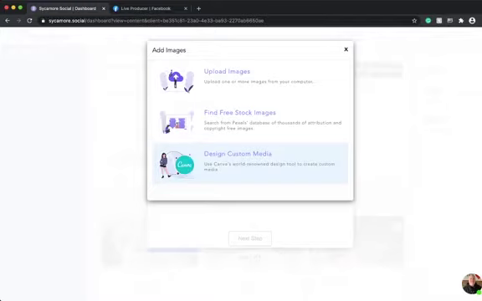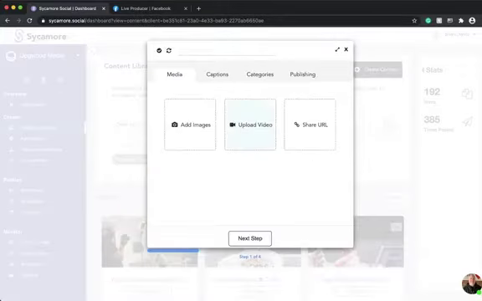If you have a graphic designer, that's awesome. We do. We have our graphic designer as well as our creative director, and they are awesome and super talented, but sometimes I need something super fast, and Canva is the place to go for that. So you have these three different options for pictures. Then you also can upload videos.